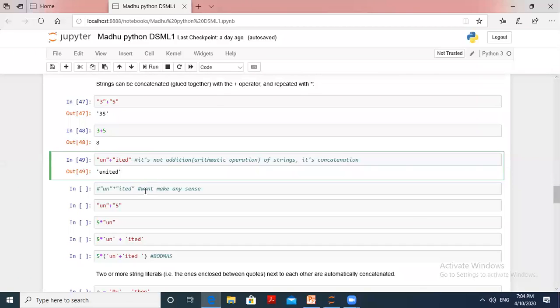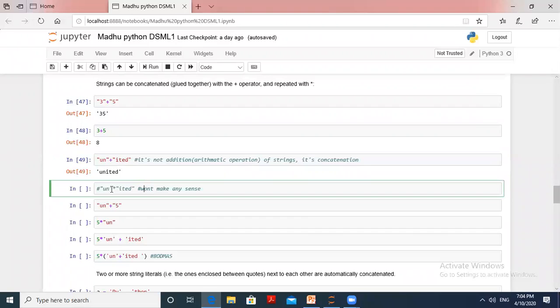Next, the other one. When you are using "un" star "ited", it won't make any sense, but let's see what kind of result you get from this kind of statement.